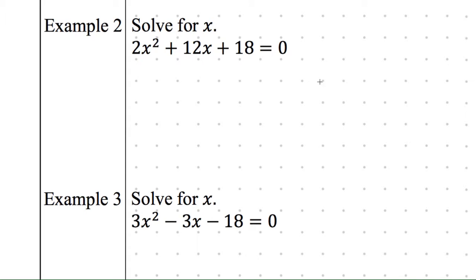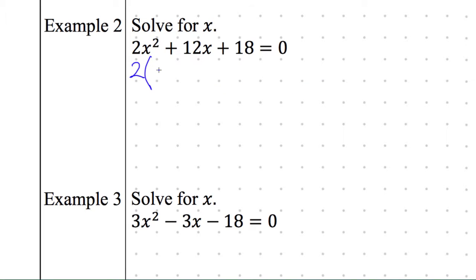Jessica, go for it. Yes, and do you know what the greatest common factor is? 2. It is, yeah. So let's factor that out. Jessica, you're still up. 2 is the greatest common factor. So when I factor that greatest common factor out, what is left over? 6x. Careful. If I factor out from 3 terms, I should be left with 3 terms on the inside. So first do the first term.